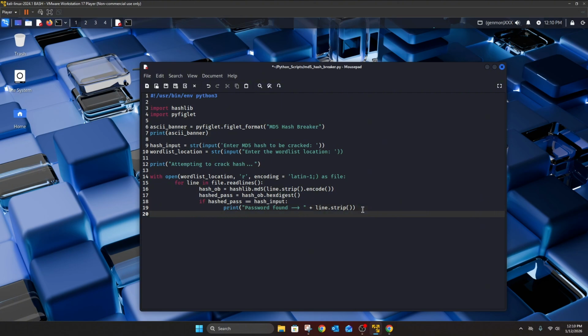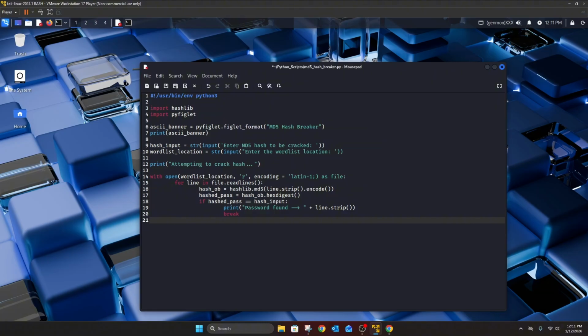And then we're going to do break, because we want this for loop to stop running once we've found the password. We don't want to continue through the list if we've already got it. It's kind of a waste of time, waste of resources. So we'll have it break the loop. We're going to drop down all the way and tab back in one time. So let's say if it doesn't equal that.